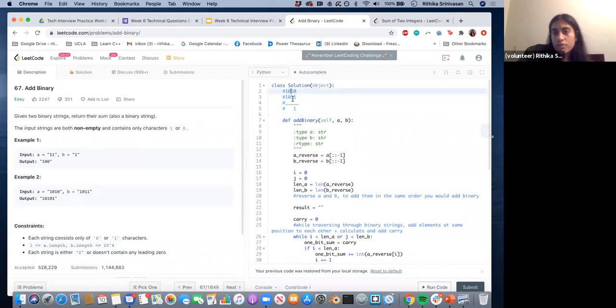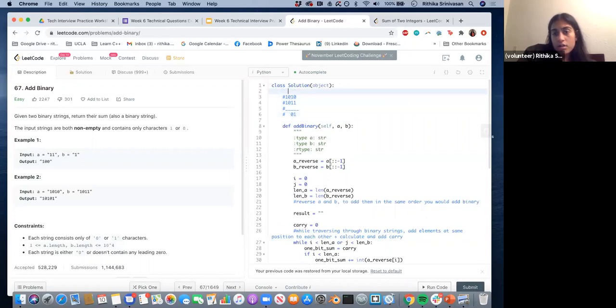Then at this step you do 1 plus 1, which gives you 0 with a carry of 1, and you use that carry in determining the next part in the sequence. So 1 plus 0, plus the carry, gives you a 1 at that spot, with no carry from there. But then this 1 plus 1 gives you a 0 with a carry of 1 again that you have to include. You have to include an extra bit in the answer, and that's the answer that you're trying to get.